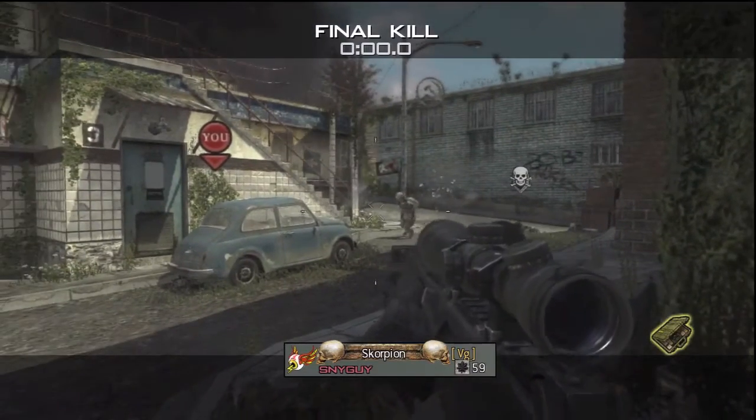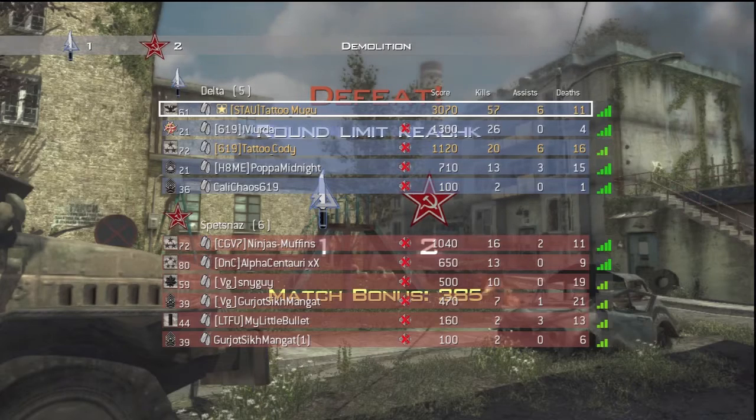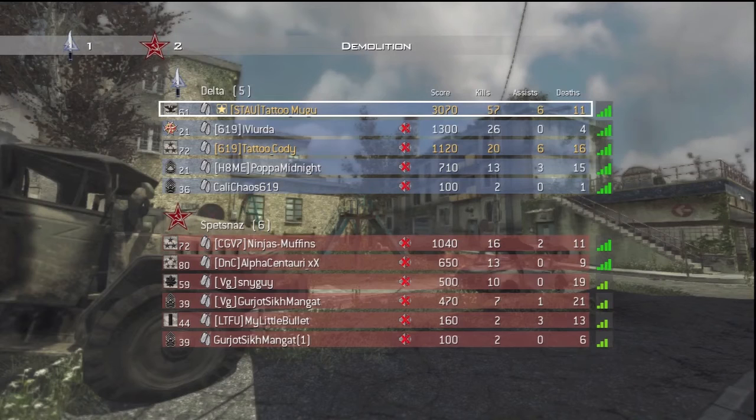So, secondary: use the FMG9 akimbo or the MP9 akimbo. It's really your choice. They're both really good. If you'll be switching to them a lot and relying on them a lot at close range, you really want to use Sleight of Hand Pro. I don't think there's anything better that I've noticed.